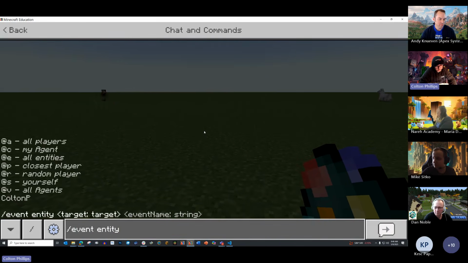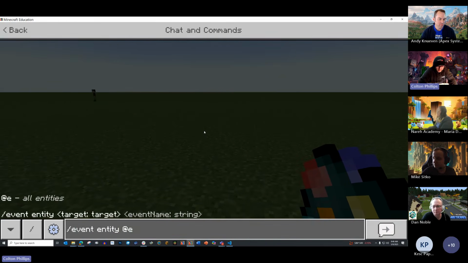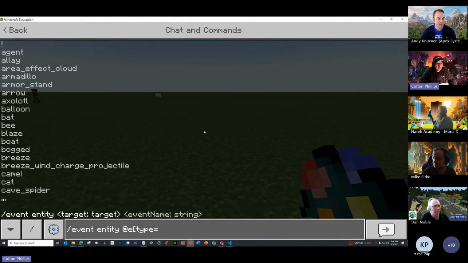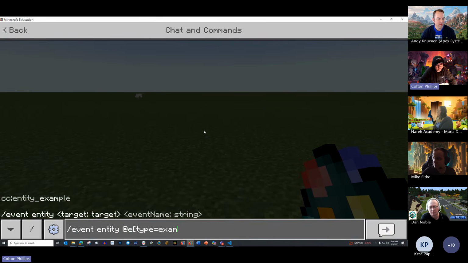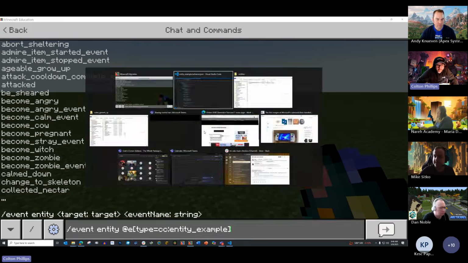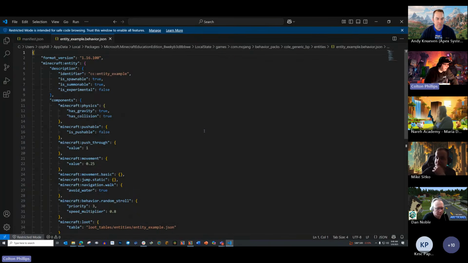Oh, I don't have it tagged. What was that guy? This might work. Yeah. So here you can see these are all just the normal events, and this is only A to C. So there's a ton of events in the game, and you can add new events, right? You can have an event play, and when that event is triggered, it applies the components in a component group to your thing.